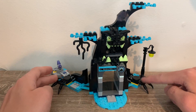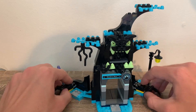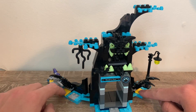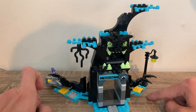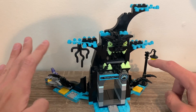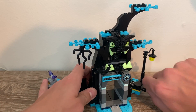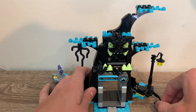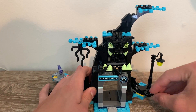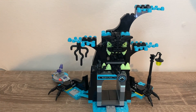It looks like hands or roots here — they would be the roots, but they're like hands. When you lift those up, they reveal two little yellow tiles which you can scan in the app and it will show a ghost. You can articulate the little roots, or fingers, whatever you want to call them for this tree, just a little bit. So you can trap a figure under the hands and stuff. Overall, this looks really cool.